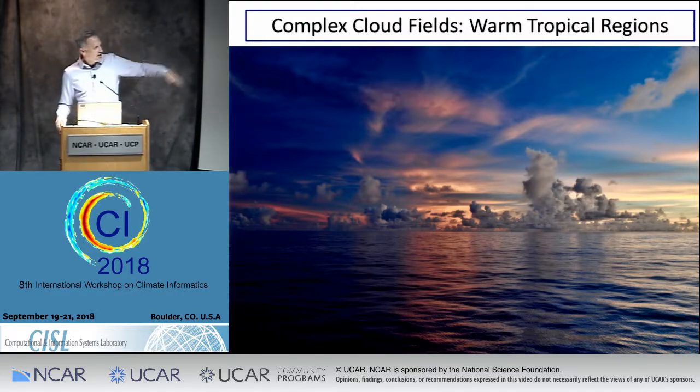This is a scene out in the middle of the Pacific that we experienced a few weeks ago. Very calm days sometimes where the ocean is like glass. One type of cloud that you often see in the tropics are these shallow convective or cumulus congestus clouds like this. These are relatively small scale. They might not seem terribly significant, but they're actually very important from the standpoint of simulating climate.